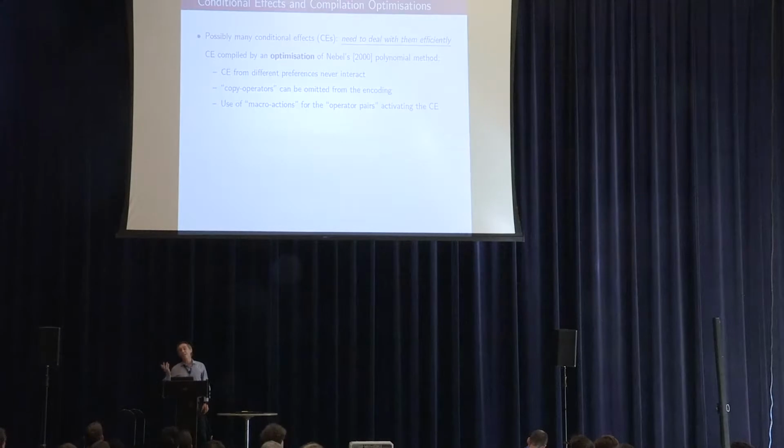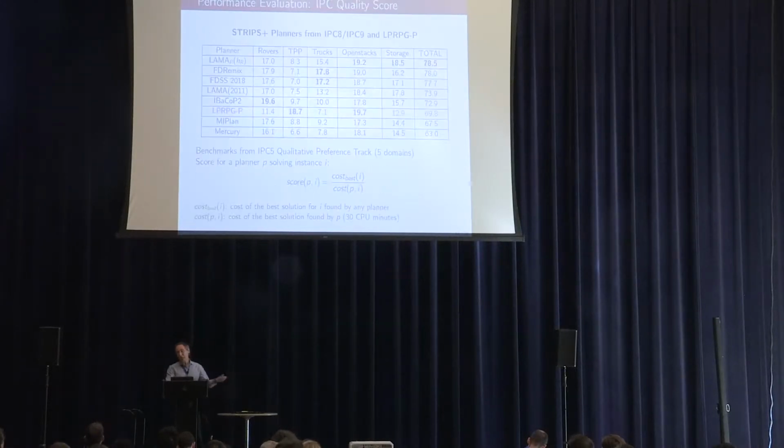And the other optimizations that are not specific for preferences, and that we believe can be useful more in general for any kind of problem that has conditional effects. We also have other optimizations: some forgo actions can be removed, and the cost of violating the preference can be given directly to the action that violated the preference, and other optimizations that I don't have the time to discuss. So let's go to the last part of the talk about the experimental results.